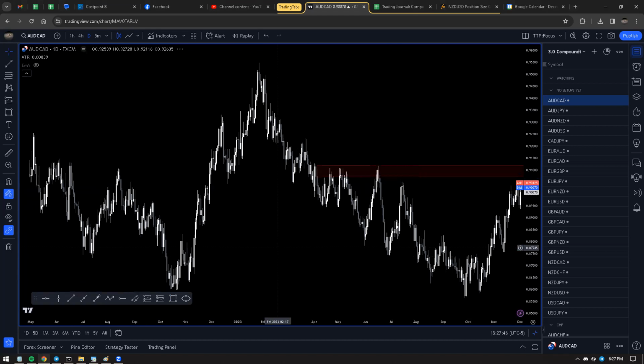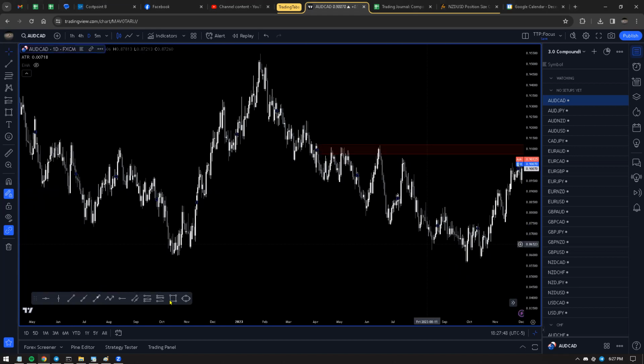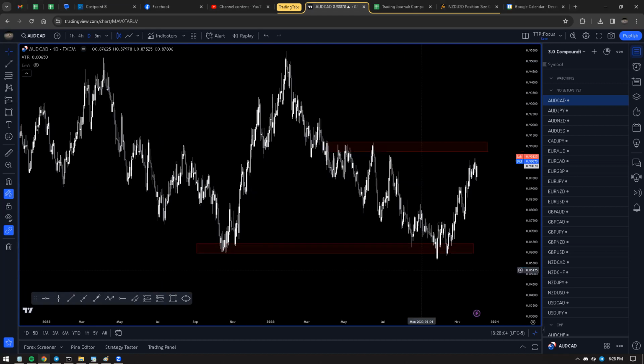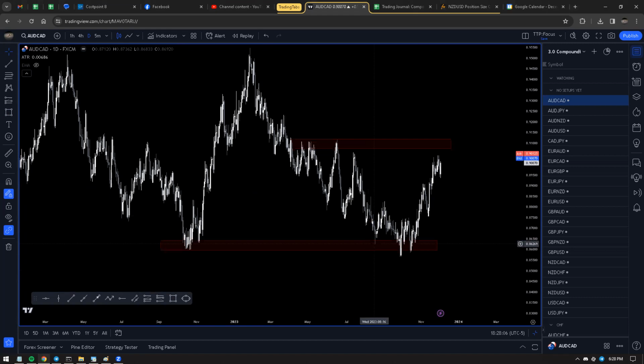Support is the other way, where it bounced. It won't go any lower. I don't have much like I did on that one, but I do have this big one right here. So I have this big area right here where price came all the way down and for whatever reason, completely bounced away from it. And if you extend this into the future, you see that price, when it came back into here, bounced away from it, bounced away from it, bounced away from it, and is now finally way out of the way.